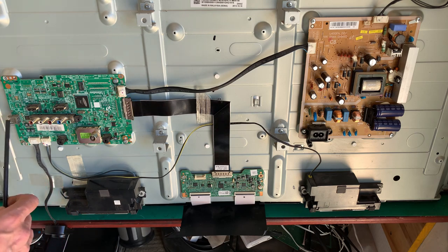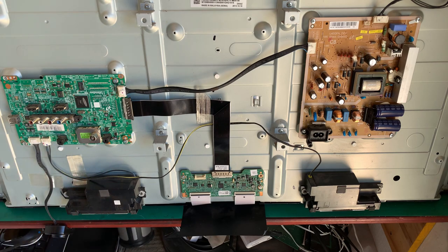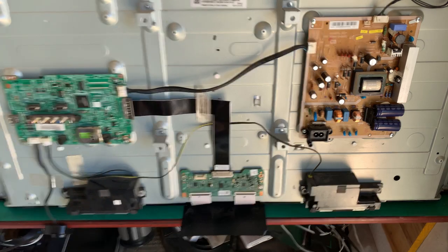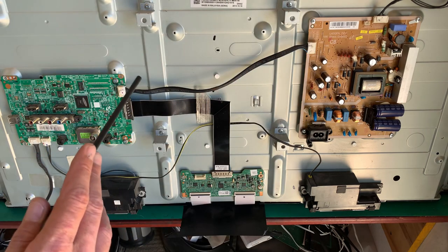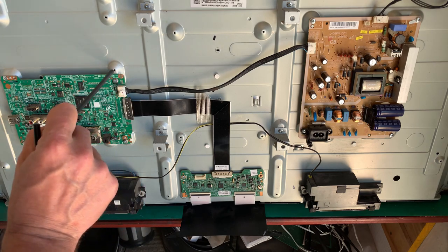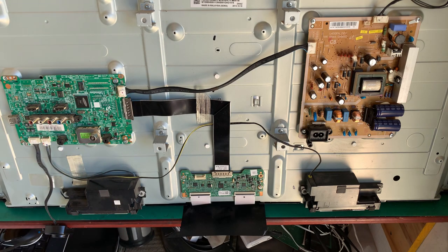As we can see, we've got HDMI ports there, USB, normal RF antenna. We don't see RGB. There we go, RGB. See red, green, and blue composite video. If we look at this, we noticed we didn't have any screen. We didn't have any picture, but we had a sound and everything. It went bing, bing, bing, whatever its startup thing is. So pretty much we can write that board off. That board will be fine.